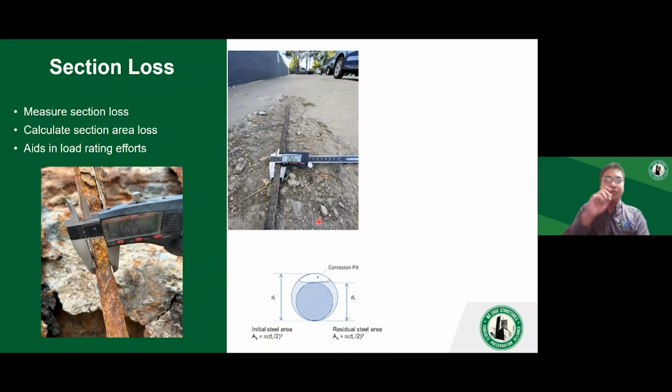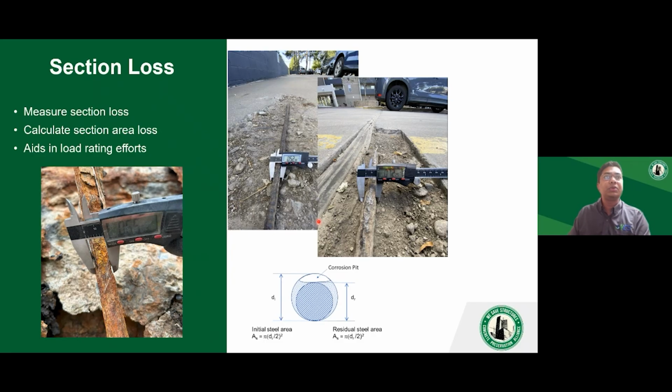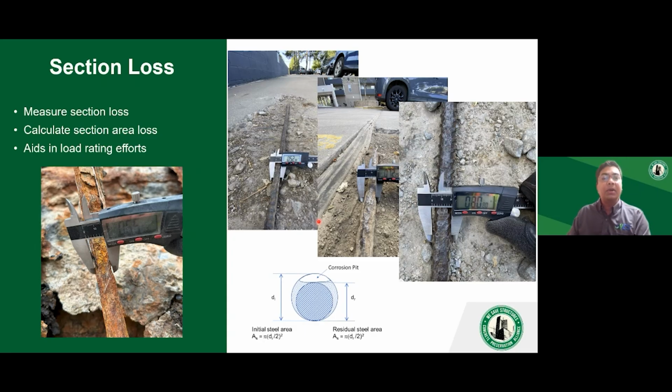In some severe cases where you have spalling, we often have to rely on section loss measurements because structural engineers often need that piece of information as to what's my load-bearing ability of the steel. In those severe cases, if we have a rebar that's accessible to us, we can take section loss measurements to see how much loss of diameter has happened over time. If your concrete is still sound, but you suspect that the corrosion is happening, you can make an opening, expose the steel, and measure the remaining diameter of the steel.